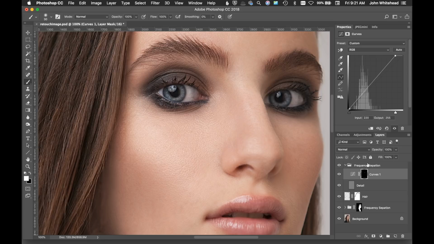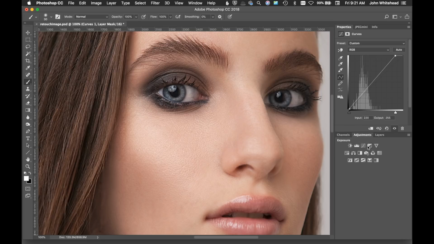The next thing we're going to do, and remember, you could use dodge or burn. I'm just going to make my shadows a little bit darker, and then I'm going to hit Command I. It's just a process. You could use burn in this as well. And then I'm going to come in here and I'm going to darken my pupils.